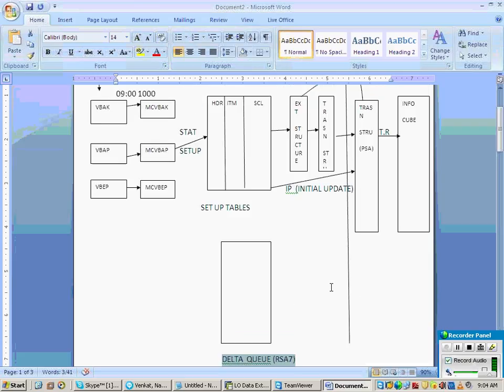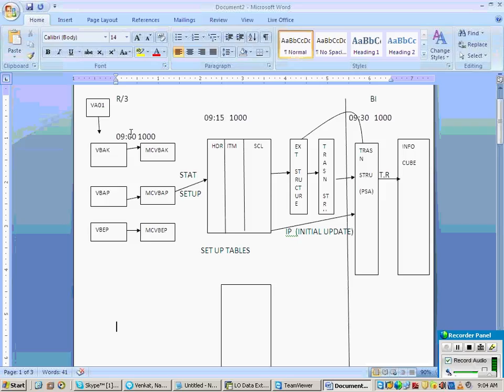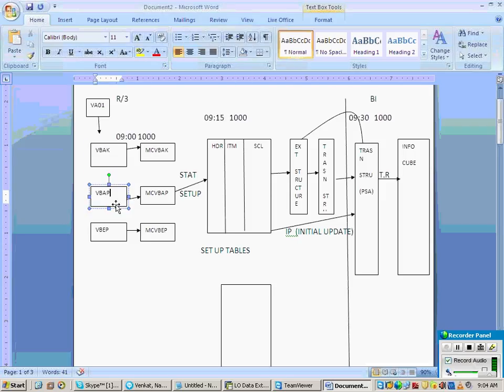Now whenever you start creating a sales order, let us say I am creating one at 9:40, it is first stored in your live tables.